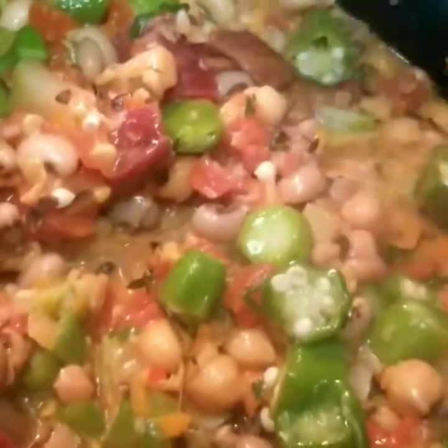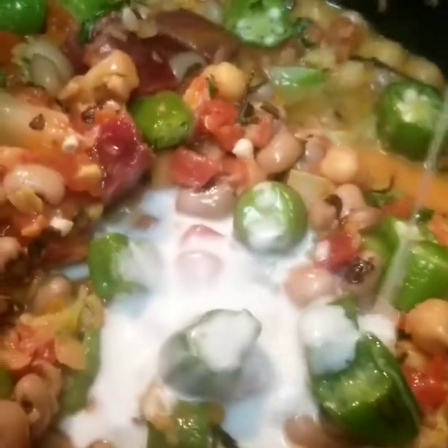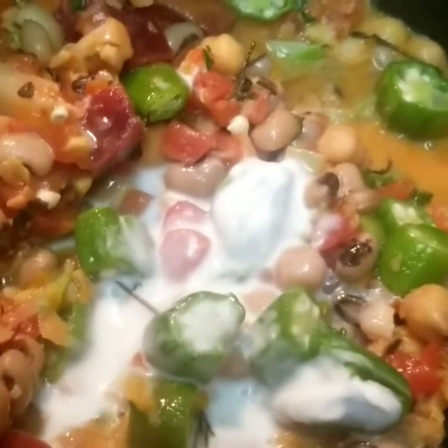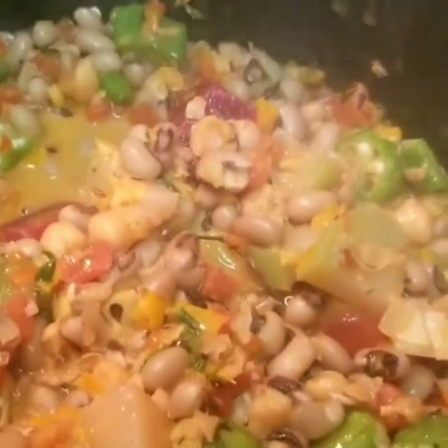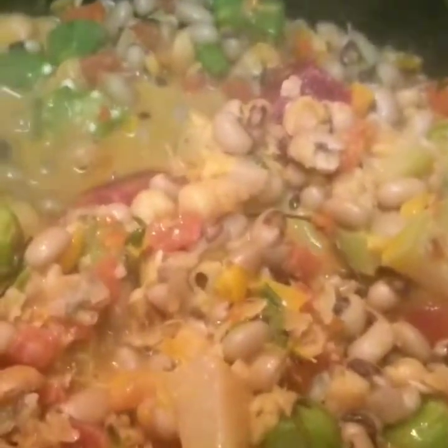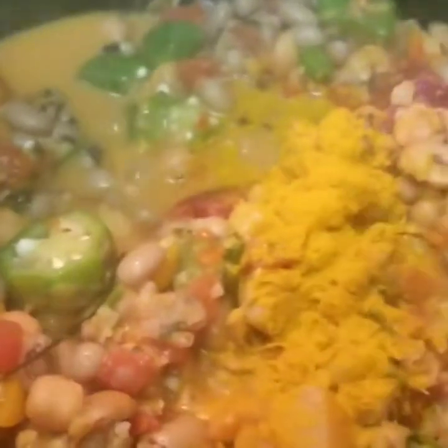All right. I also had okra. So once again, this is optional, guys. If you don't have these ingredients, that's okay. You don't have to put in the okra, but okra also gives it a nice flavor, guys. And the okra, it doesn't make the whole pot slimy, but instead it all just kind of works together. Just add a little bit more coconut milk in there. So remember, if you don't want to use the coconut milk, that's fine.